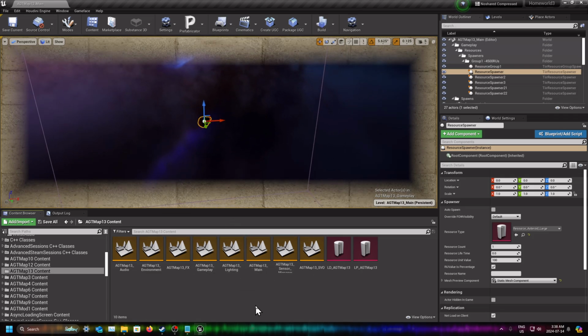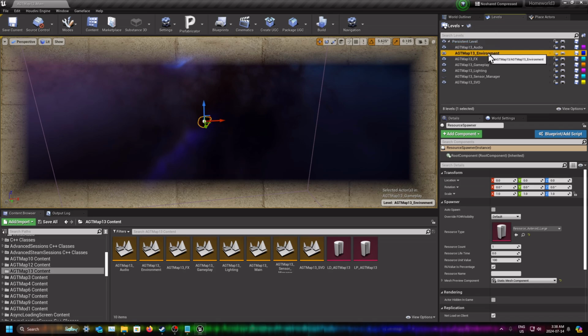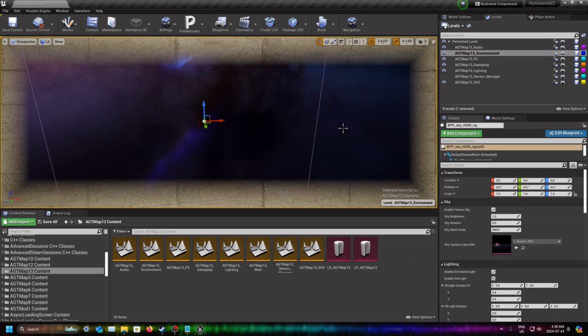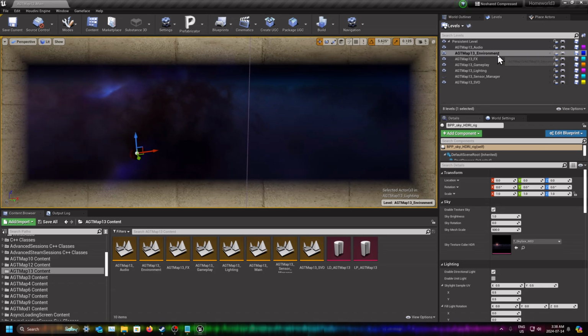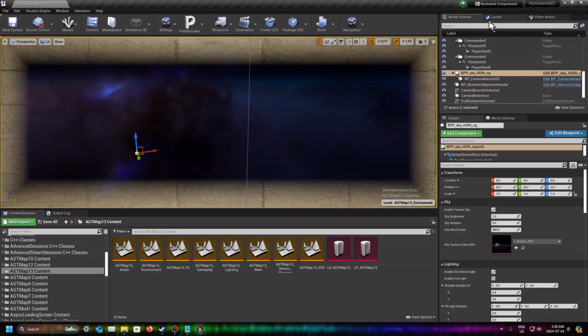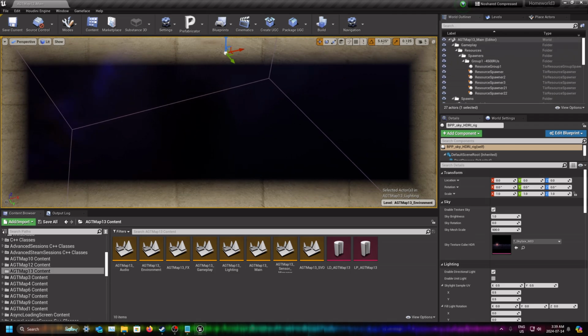Right there. So you have a couple ways of actually building things. You can actually stay in main and just put things in each level from here using your levels window. If you double click on one, see the bolded one is the one you're placing objects in, and then here in the bottom right corner you can see either what your selected actor is or what level you are currently building in. It's contextual. Alright, we can get started then. So double clicked on environment so I can start putting in random objects in.